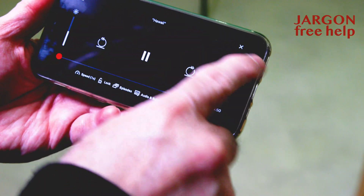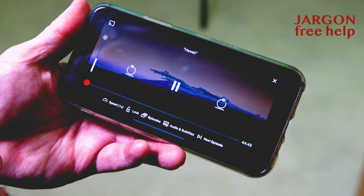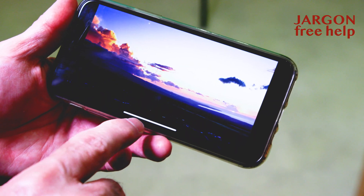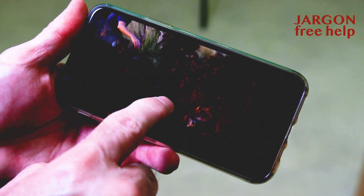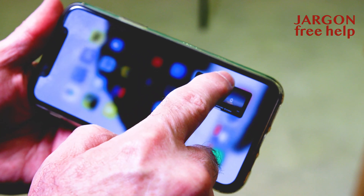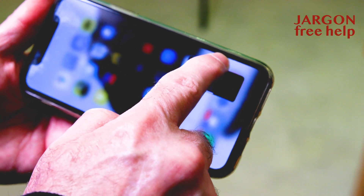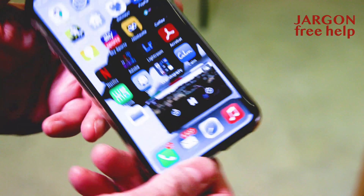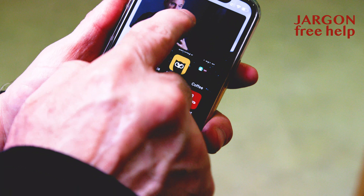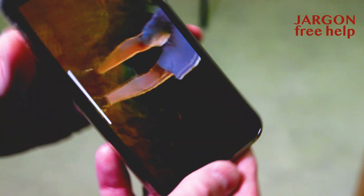Here I am in Netflix. I'm going to choose this program, which is Somebody Feed Phil — does make us smile. What you'll see is it doesn't have that little icon, that little arrow with the square anywhere around the edges here. So how do I do it? It's a little bit different. What I've got to do is — you see I've got my little bar down at the bottom — if I slide up to around here and let go, and then move it that little bit further and let go, I can just move it like that. I can double tap to make it bigger like before, and move it around. And as I could do earlier, I could move it back into Netflix.